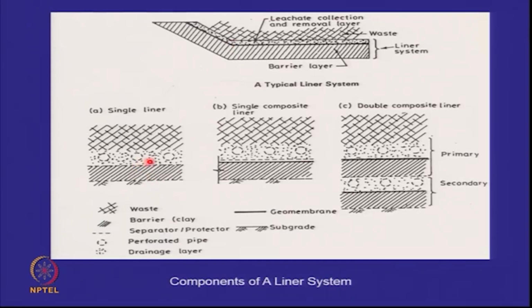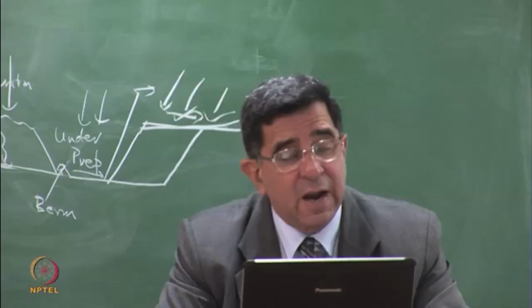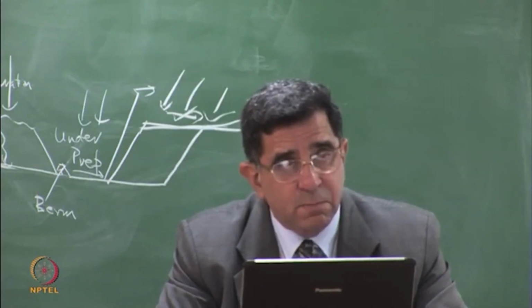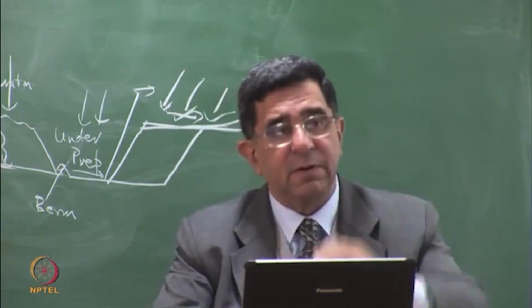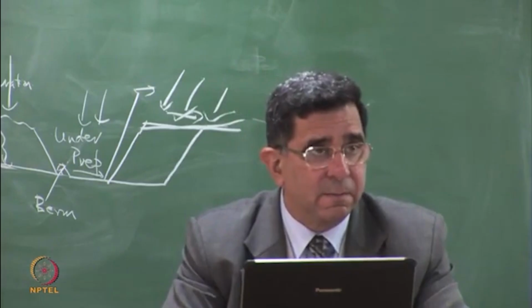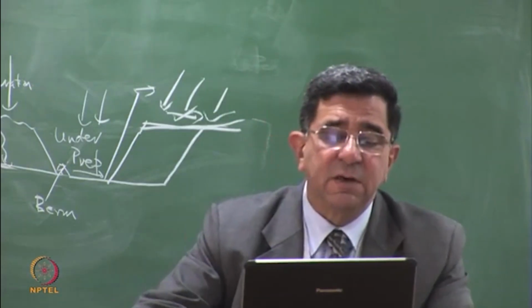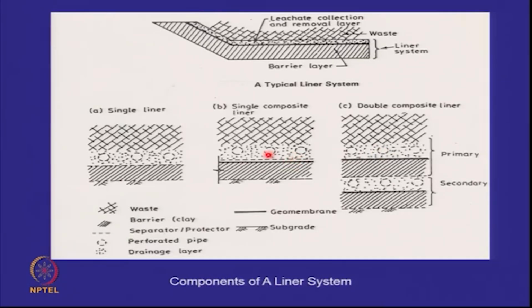And I can see some pipes. When high flows are expected, then you have a 2% slope. You have to be able to handle the high flows. So perforated pipes are put within the 30 centimeter sand gravel layer. So leachate travels at 2% slope, and in that 2% slope are perforated pipes which are typically 15 centimeters in diameter, and leachate travels through this pipe to one corner where there is a pump to pump out the leachate.